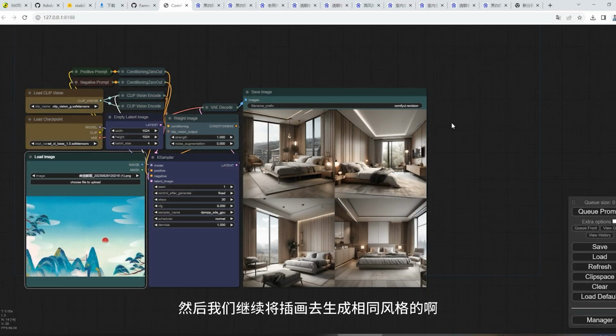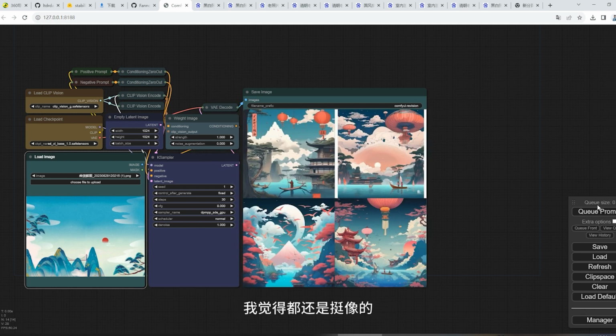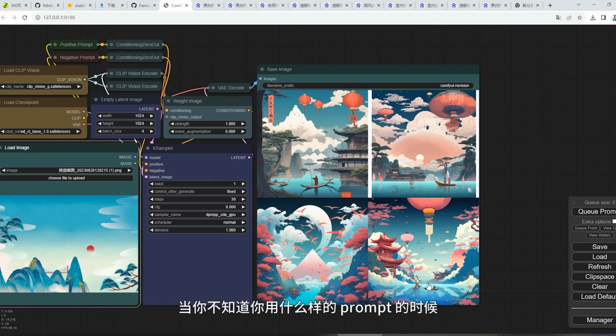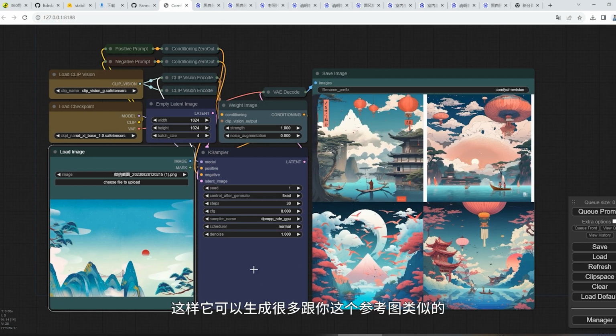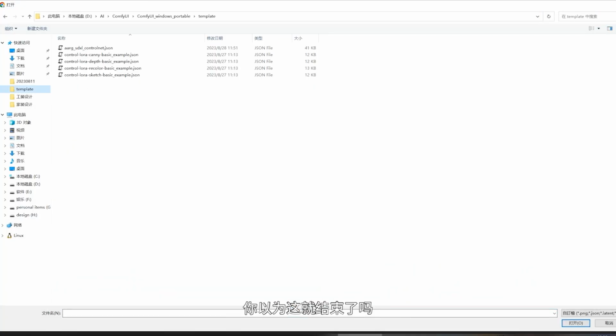We uploaded another picture, which is an anime illustration, and we can see the output image is very good, no matter whether we consider the atmosphere or the color. It's all very similar to the input picture. Before this, you could only use this function in Midjourney and you had to pay for the subscription. Now you can use it completely free in this Comfy UI.